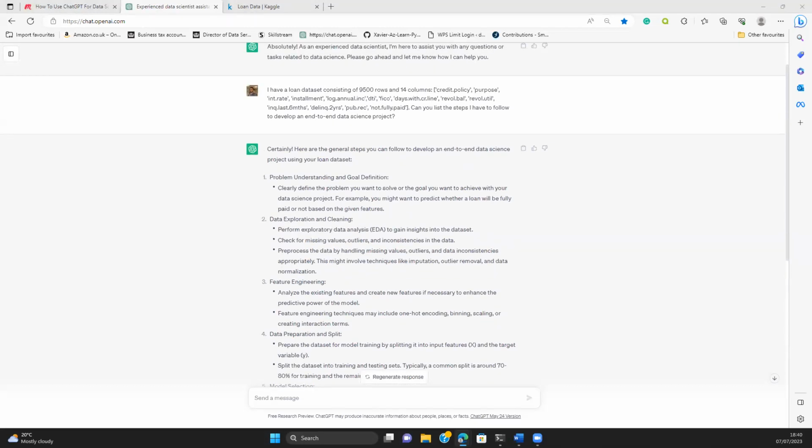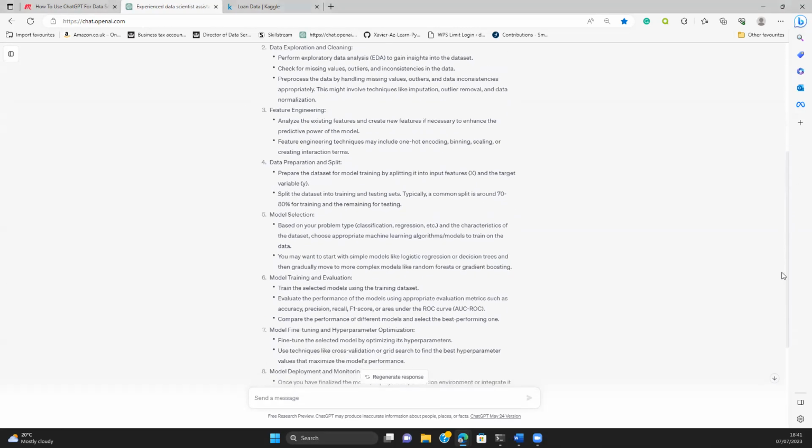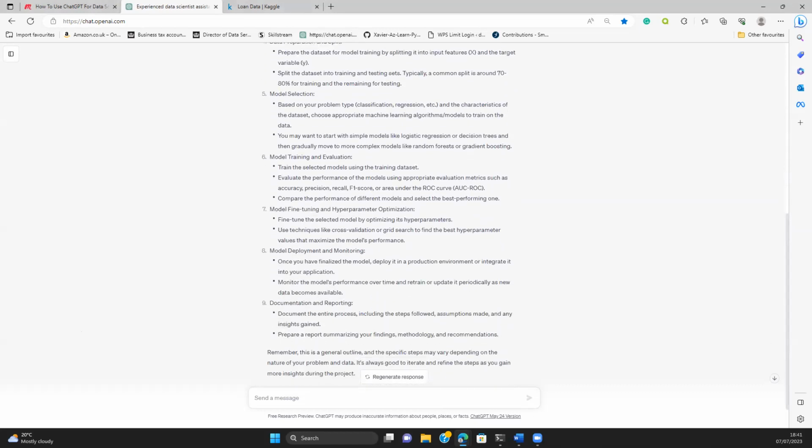It wants us to correctly understand and define the problem, data exploration and cleaning, feature engineering, data preparation and splits, and model selection and the likes. Which is quite good.